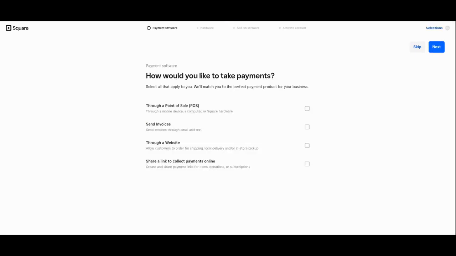At this point, you will be asked to set up your payments. Typically, Square users will use Square's in-house payment solution, Square Payments. And if you look in the description box below, we have a full video on how to set up Square Payments on your device. For the sake of expediency, we will skip this step in this video, but if you do want to learn more, simply click the link in our description box and you can watch our entire full-length video on how to set up Square Payments with your POS account. But for now, let's get to the rest of our account setup.